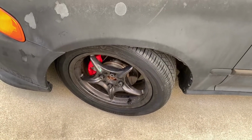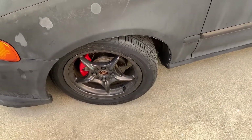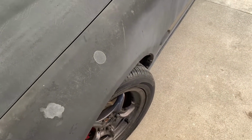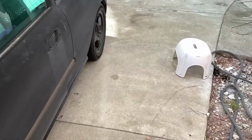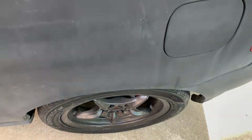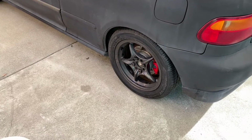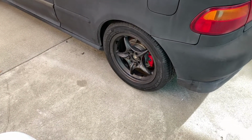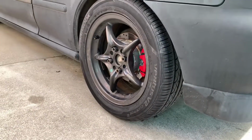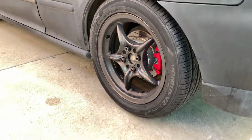I will be working on this car, but I'll put it in another video. I'm about to go and change the coilovers on these. But as far as reviewing these tires, you guys will see my old tires, I'll post up the pictures. But yeah, the ride quality is just a lot better, especially when it's raining and the floor is wet. Hydroplaning is one of the concerns with these lighter cars. And so be safe out there, and get some new tires if you guys need them.